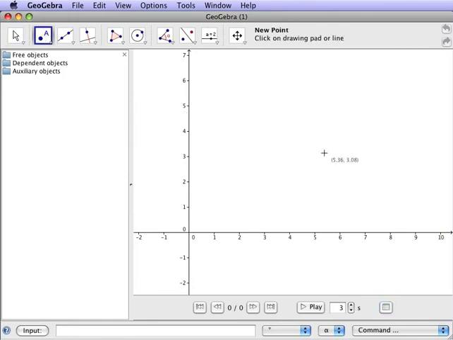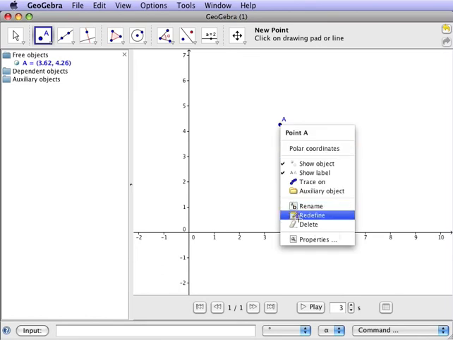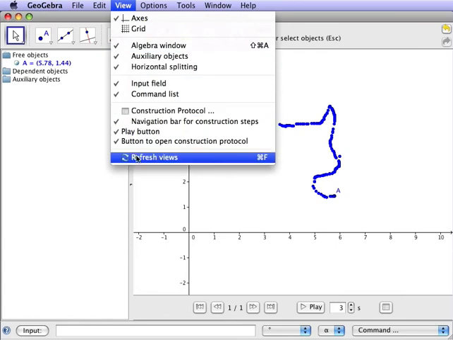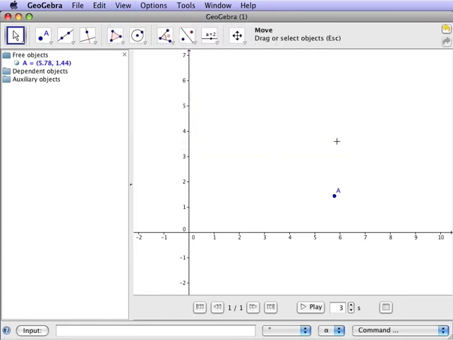Let's suppose we create a point, and we'll go to that point's properties. We'll turn the trace on, and now let's move that point, and we see that trace is doing its thing. If we want to keep point A where it is and not have to back up the entire set of steps, we can go up to View, choose Refresh Views, and the trace is erased. And that is the View menu.